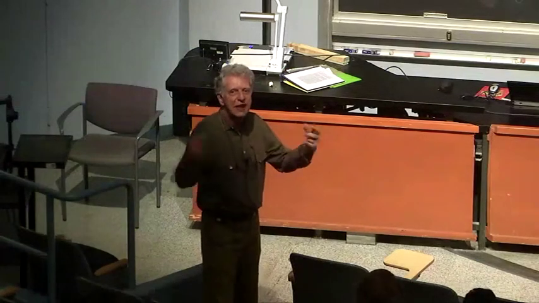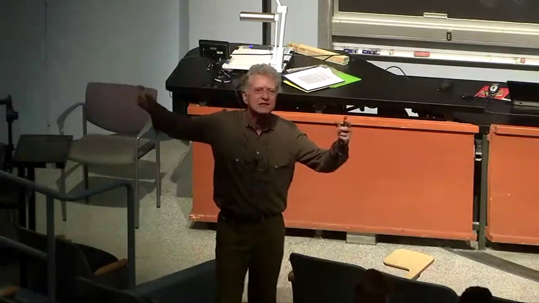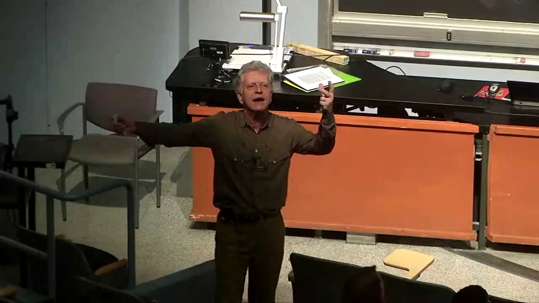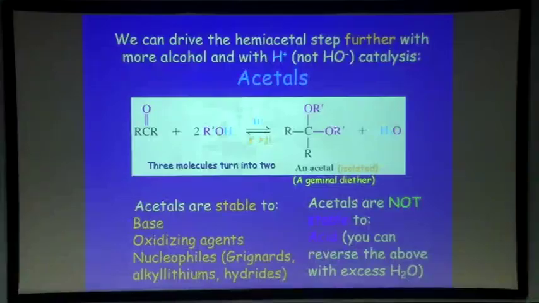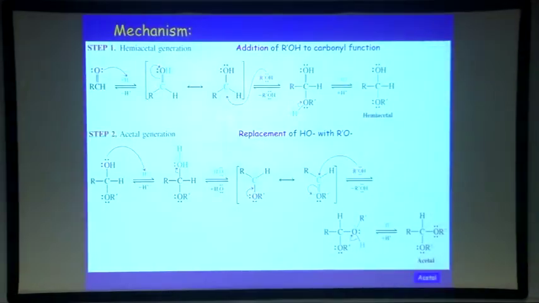So if you wanted to do a reaction with a Grignard reagent, say opening an oxocyclopropane at one end of a molecule, but you have a carbonyl function in the same molecule, you need to protect the carbonyl. And in order to do that, you can turn the carbonyl into the acetal. And the only thing acetals are not stable to is acid, which reverses the reaction. So this is a little abstract, and we'll see some examples soon, but here's the mechanism.